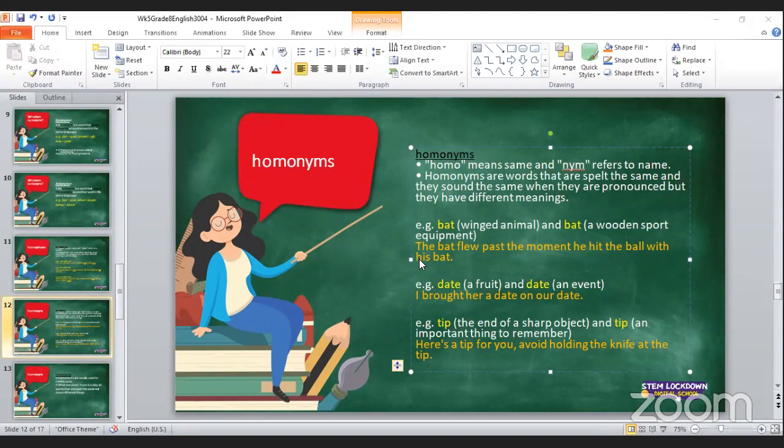Okay, there is a question from Cassandra saying, for a homophone, can you say tail and tail? Yes, Cassandra, for a homophone that is correct. Because remember what you said. You said that homophones sound the same, but they have different spellings and different meanings. So TALE and TAIL are good examples for homophones.